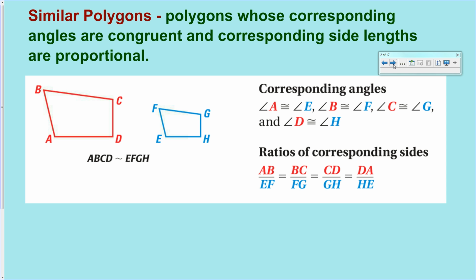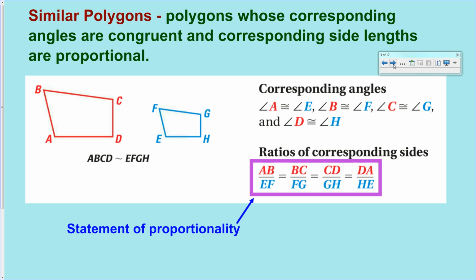So if you have a five-sided shape, you're going to have to check all five pairs of corresponding sides. And if you have a 10-sided shape, you're going to have to check all 10 pairs of corresponding sides. Now, you may want to draw a picture and perhaps write down that giant proportion equation at the bottom. Altogether, that giant proportion equation has four pairs of corresponding sides, each taken as a ratio of each other.